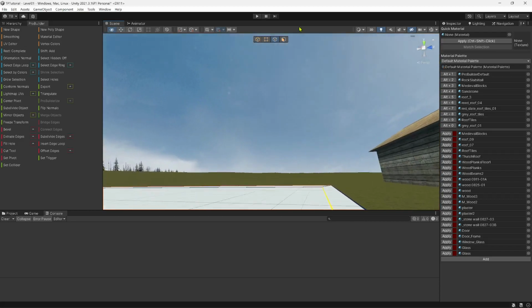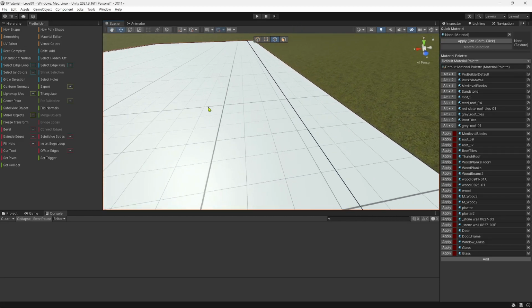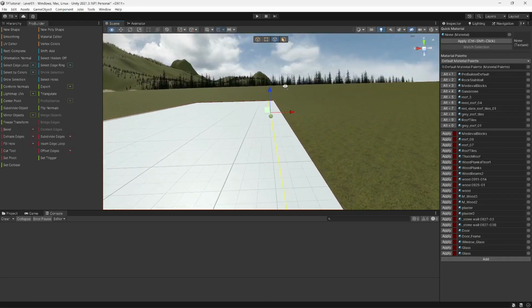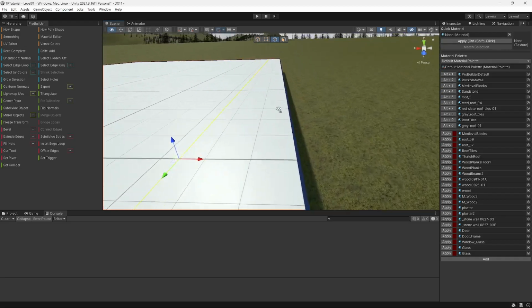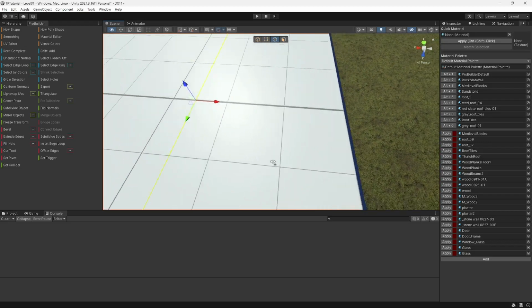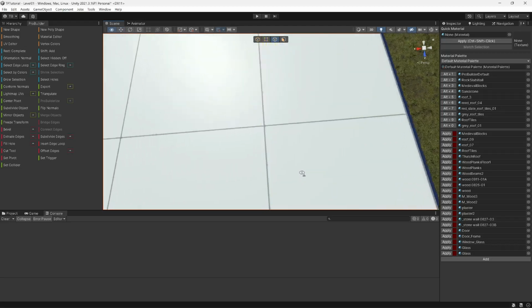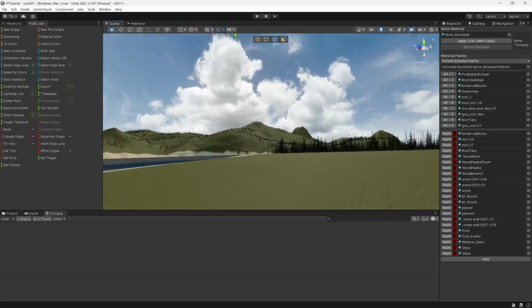Okay. Select the last edge. Drag it over. That looks pretty good to me.